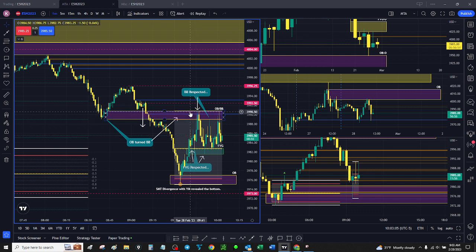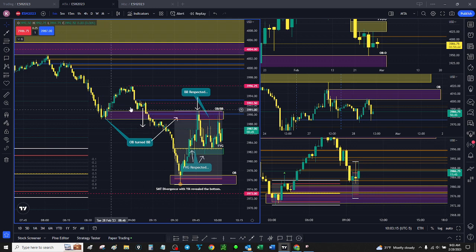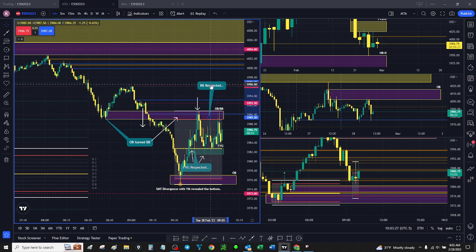The price rejected out of here. So it failed me here. Had I been trading, I might have tried to get in here since I felt like this would have been a valid order block. But then I would have got right back in, recognizing that it had been traded through, and that when price came back up to it, there's a really good chance that it would then reject off of it. And that's exactly what it did.